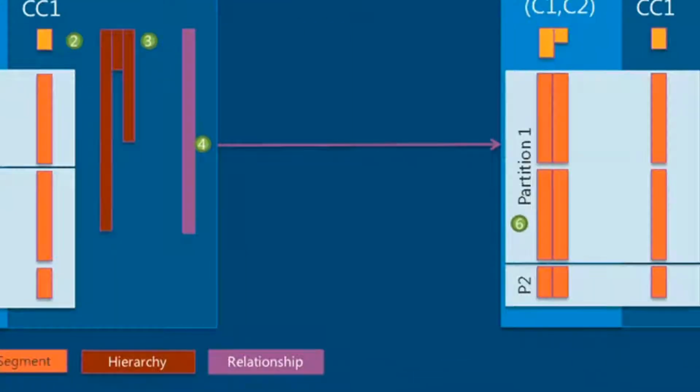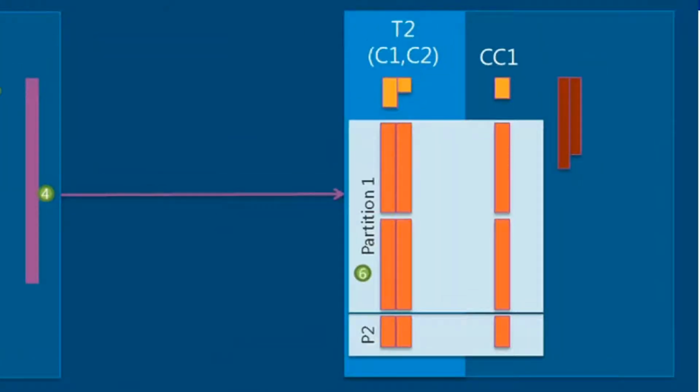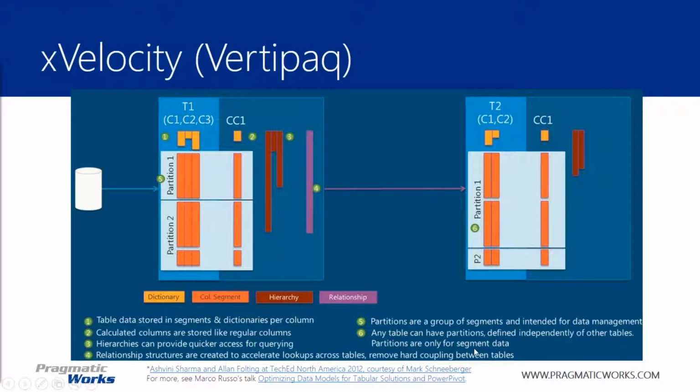And when they are stored, they are compressed and loaded into memory in the server, in the Power BI server, whether it's running from your desktop or running from the Power BI service. There's an excellent description of how that works on the site where I pulled this diagram, which is referenced at the bottom, and also Marco Russo did a nice talk about tabular solutions a couple of years ago, also referenced here.